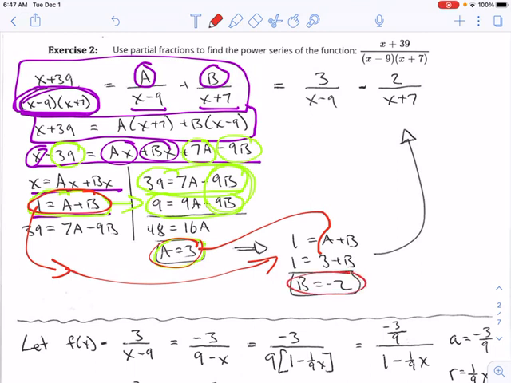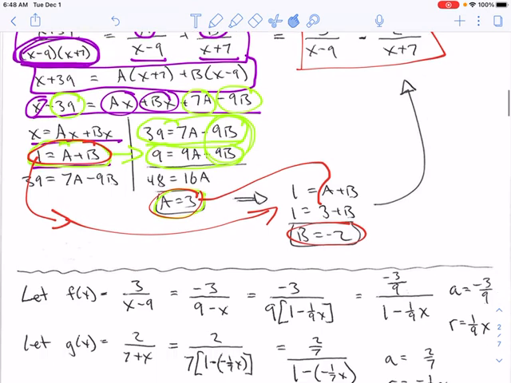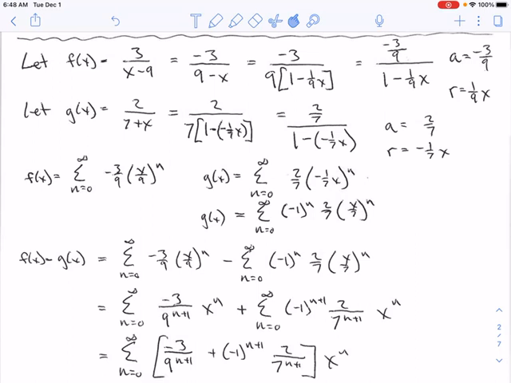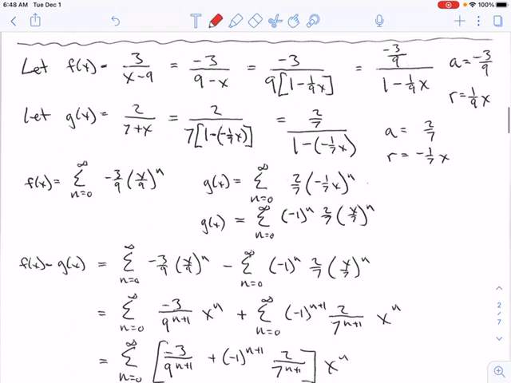All of that is just to decompose the fractions. All right, so instead of writing 3 over x minus 9 plus negative 2 over x plus 7, I would prefer to write it as minus 2 over x plus 7. Now, I may change that as I'm going through this problem, but right now I'm just going to write it as minus a positive 2 over x plus 7. Next step up, once we have that, what we want to do is write each of these as the sum of a geometric series.